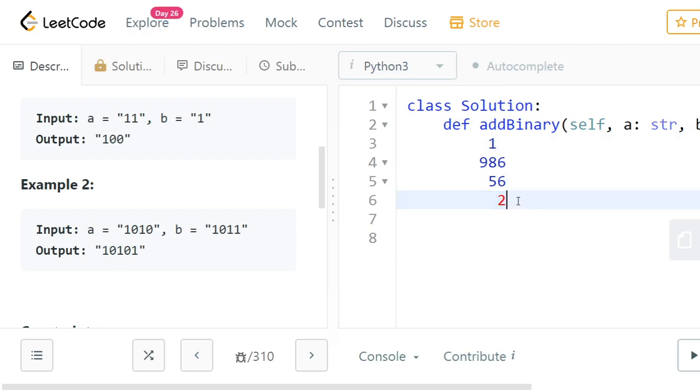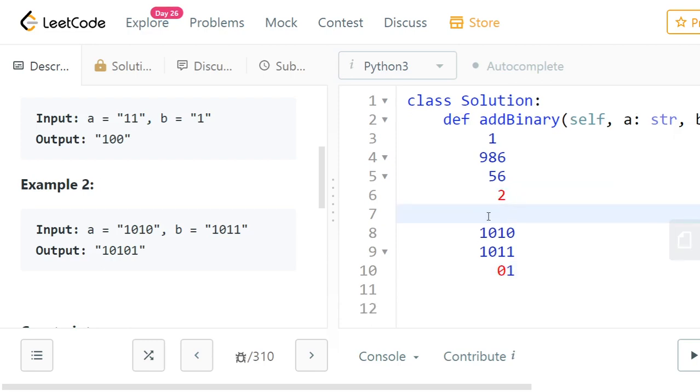So likewise in binary we have only 0s and 1s. Let's take this example right here, example 2. So 10 and 10, let me copy that and paste it here, and we have 1011. If we want to add it, 0 and 1 add up to give 1. After that we have 1 and 1, which add up to give 2. But since we have no 2 in binary, we must put 0 here, and we have to provide a 1 as carry here for the next number.